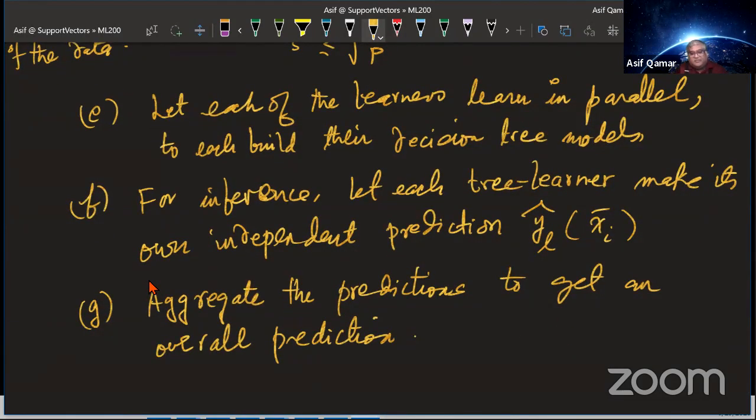Suppose you want to make a prediction on a data point. You show it an animal. Let each of the trees tell, is it a cow or a duck? And then you take the majority. Or if you ask the trees to tell what temperature is going to be tomorrow at noon, let each of the trees make an inference, and then you take the average prediction. So that is the aggregation part.